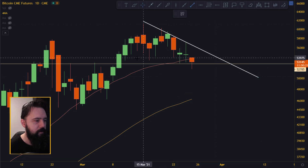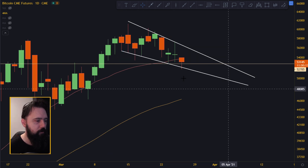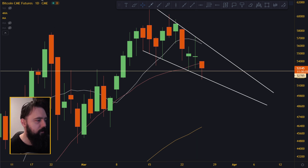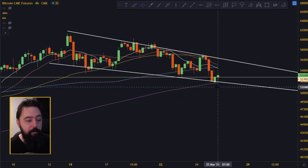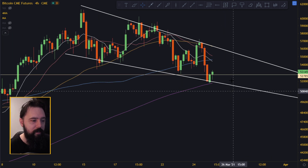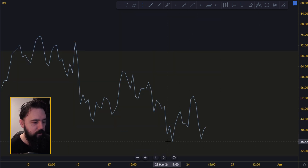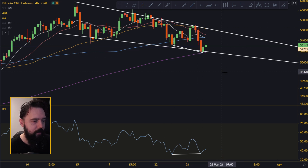On the CME chart, Bitcoin can actually manage to get out of the wedge. There is also some kind of wedge on this chart as well. On the four-hourly CME chart, we are getting exactly support on the 200 moving average. I want to watch if it's going to break below this 200 moving average. There is also RSI divergence on this four-hourly CME chart as well — the price is going up but RSI divergence confirms it — so this should also bounce off these lines.